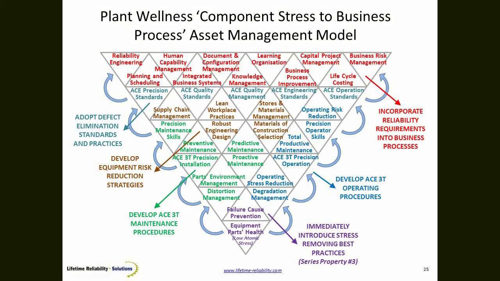So my upside down triangle here is all about understanding that we're going to begin at the bottom. Part by part in our equipment, the parts that are at high risk, we're going to find those. We know that the stress is induced in only two ways. One is the distortion caused by poor installation or forces going in the wrong places. The other is degradation, the bad use of the equipment, the misunderstanding of the correct way to use that machine. So degradation management is an operational issue, distortion management is an installation and maintenance issue.